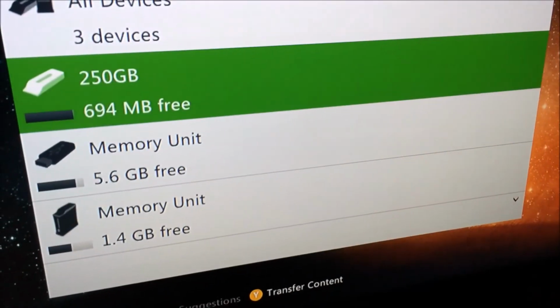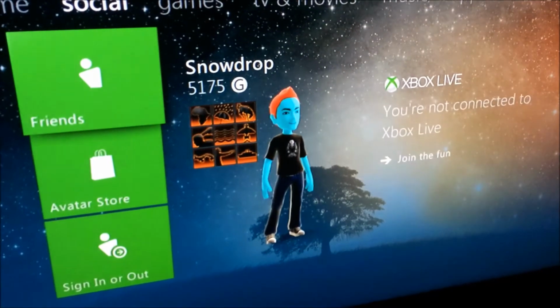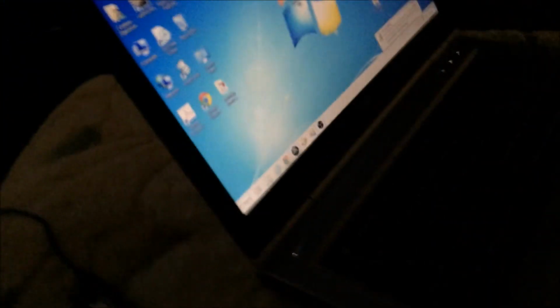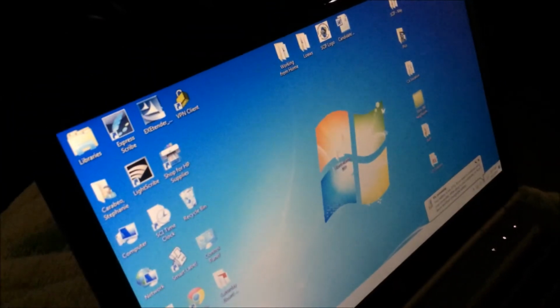Since it's installed to my hard drive, I'm going to hop over to my Slim, pop off the protective plate, pull out my hard drive. Oh, not yet. Let me turn off my console. I don't know why I decided to do that before. Alright, so it's right here. This is my laptop, and I will use a hard drive connector to connect the hard drive to the PC, but I can't seem to find it. Oh, it's right here. But anyway guys, I'll meet you on my laptop and we'll go from there.